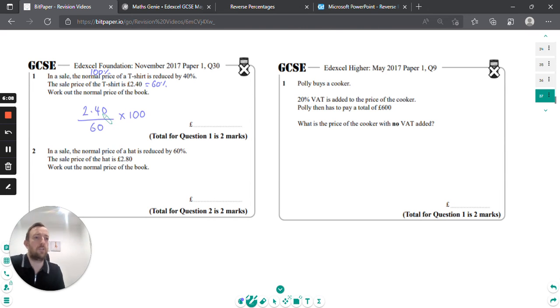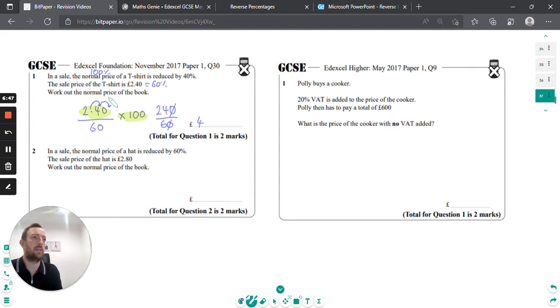Well, when I get a fraction and I'm timesing it by a whole number, we're just going to multiply the top. We're going to do 240 times 100. When you times by 100, the decimal place moves once, because that's times by 10, and if I times by 10 again, that's times by 100. So it's going to be the number 240. So it's simply 240 divided by 60. And to make it simpler again, I can cross the zeros out. They're going to cancel each other out. And 24 divided by 6 is 4. So the original amount was £4.